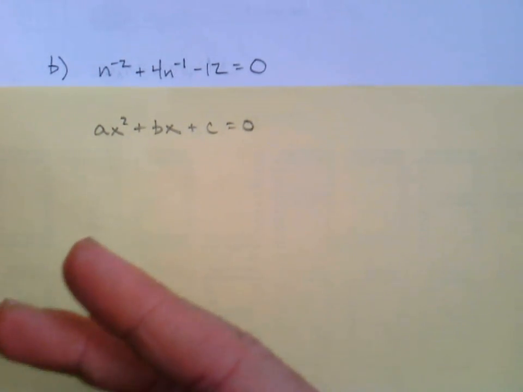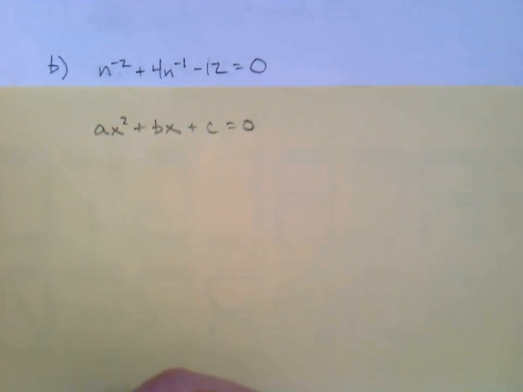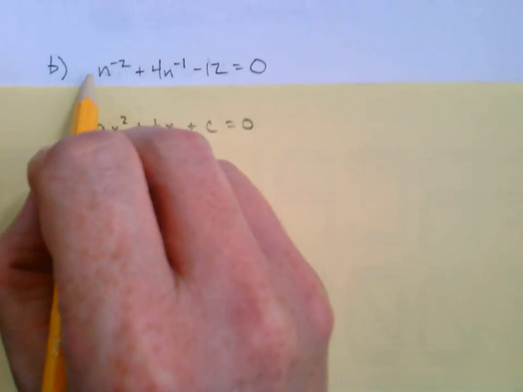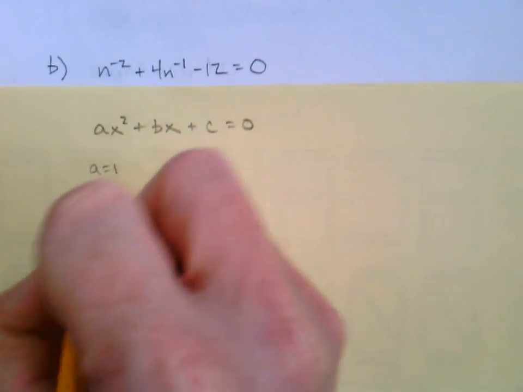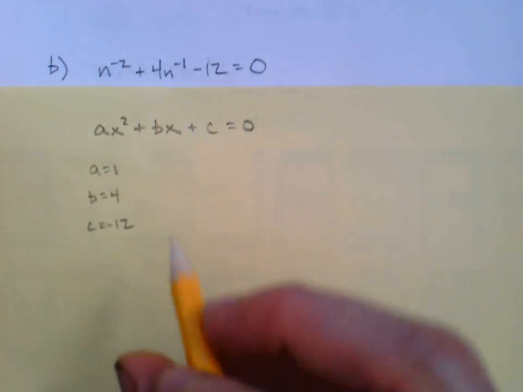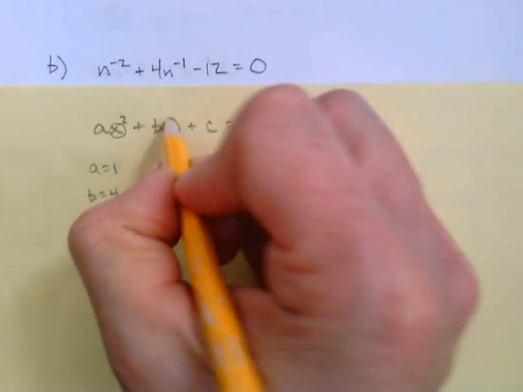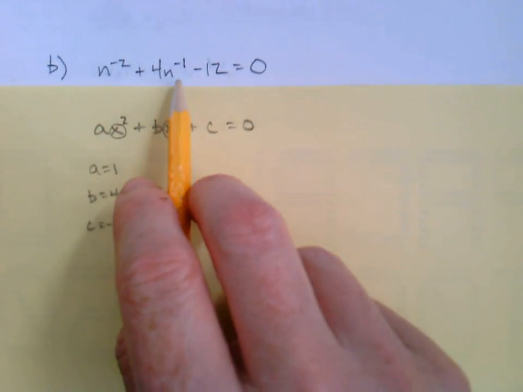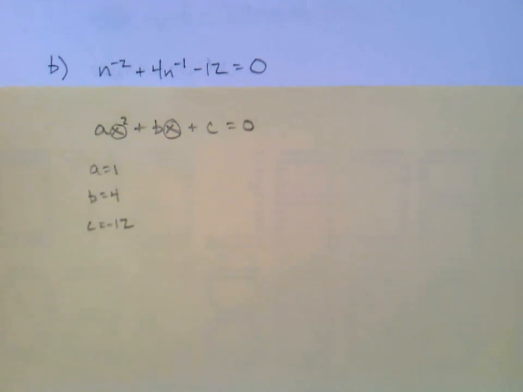And what did x get replaced with, so that we can replace the x equals in our quadratic formula? Well, okay, here, a will equal 1. There's a 1 right there. B is going to be positive 4. C is negative 12. All right, we can see all that. But now, what did the x's get replaced with? n to the negative 2, n to the negative 1. And that's usually the more difficult question, right?